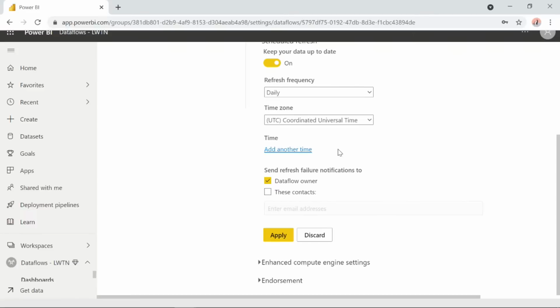Also, I just can't go into much more detail of this. Don't forget that in the future here, we're going to have access to what are going to be called Power BI streaming data flows. Something you're going to want to look into. It's a way to kind of move around not having to have a scheduled refresh here. So that is going to be a really cool introduction to this kind of entire Power BI data flows scenario.